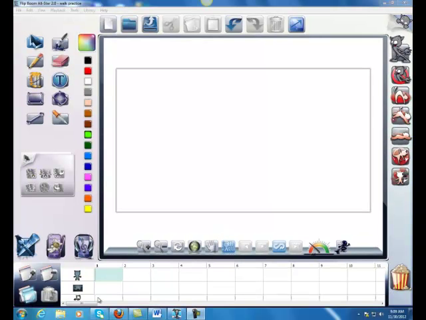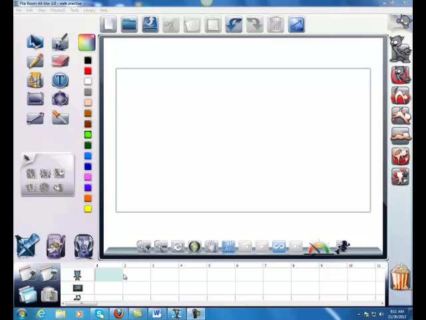So down here at the bottom is your storyboard. This row, the first row, is what appears in your foreground. The second row is what appears in your background. And then any audio that you include will play with that particular scene. So what we want to produce here is a simple stick figure who's going to walk across the screen.